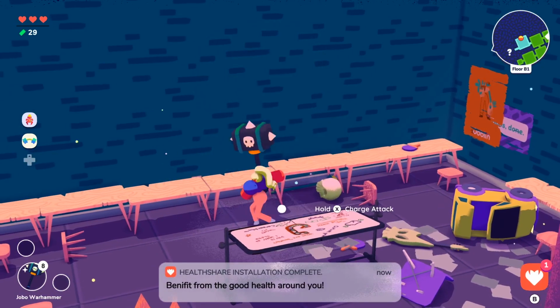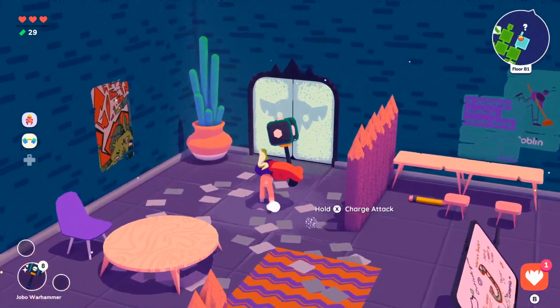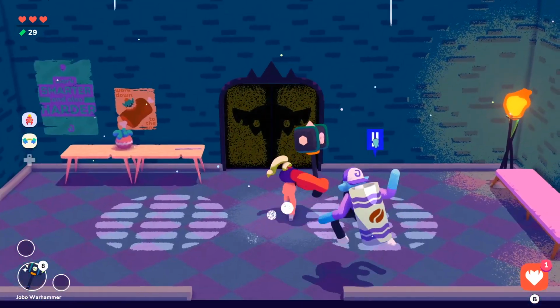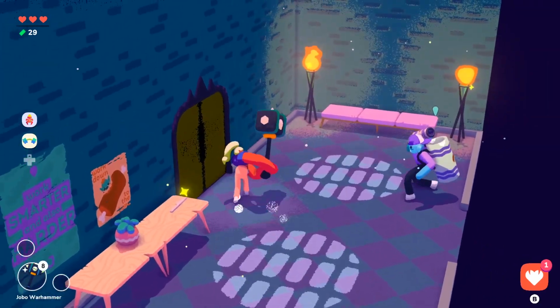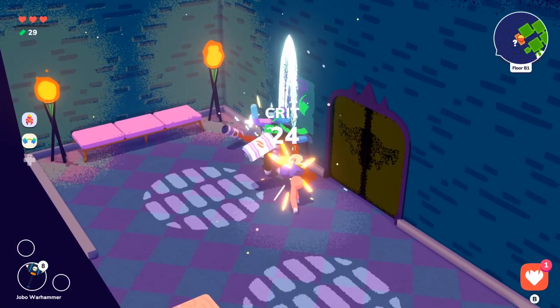Benefit from the good health around you. Ooh, interesting. Right, let's go. On to another question mark room. Got into the map. Oh my god. Right, he's got bean bombs. So gotta be careful. Tonk!